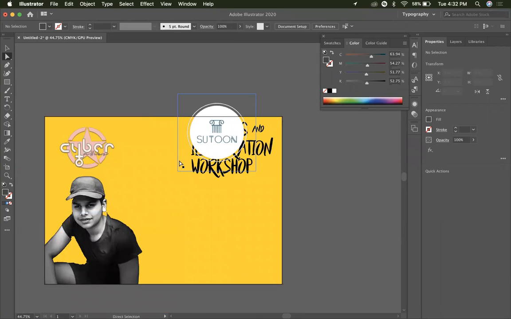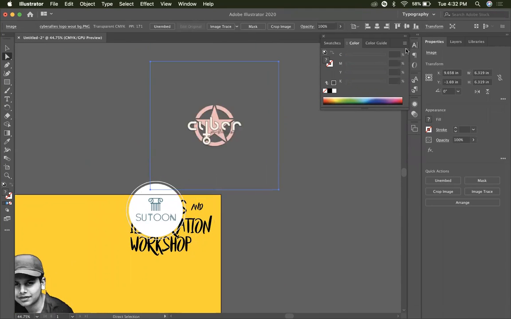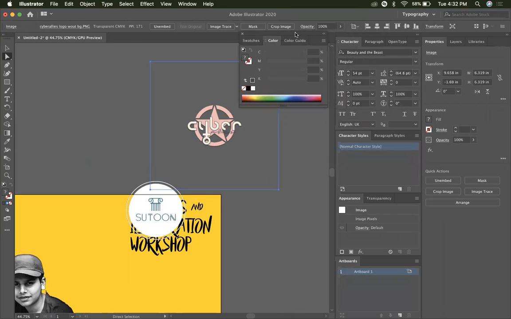You have to keep the same size for both the logos.